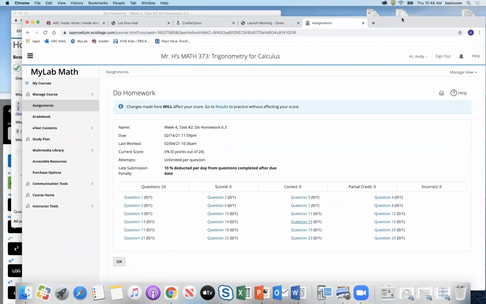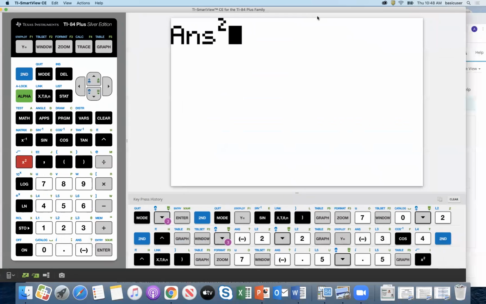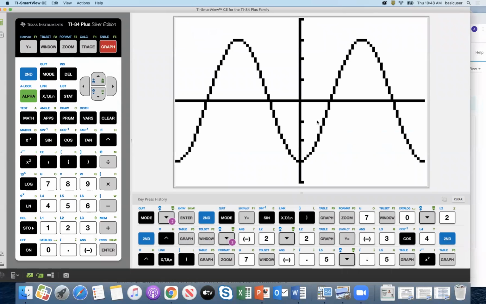So, you can play around with that graphing calculator. That's just some quick little tutorial that hopefully will help you get started with it. And of course, you'll run into some issues. Your calculator is not working and it's giving you error. Just let me know. I can help you out.